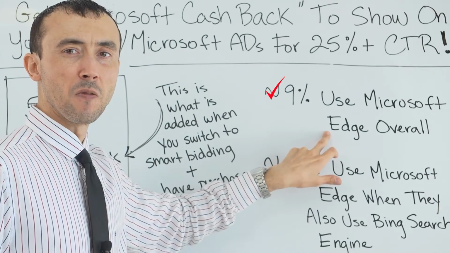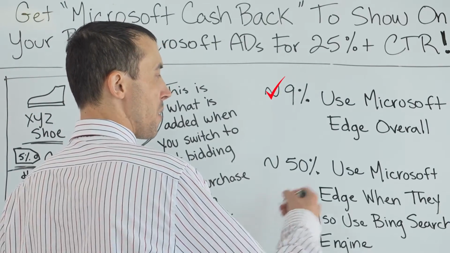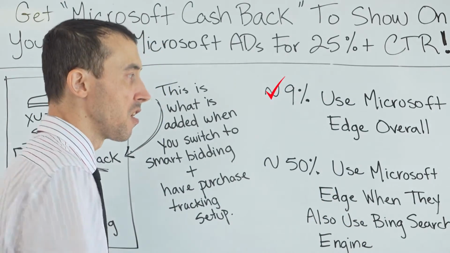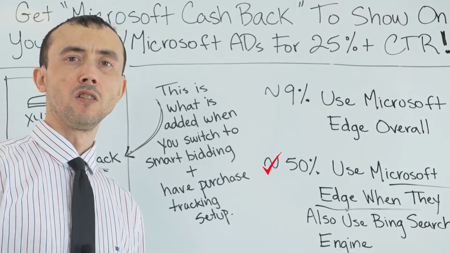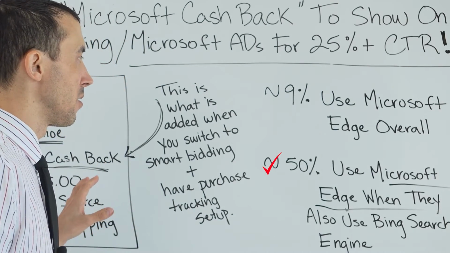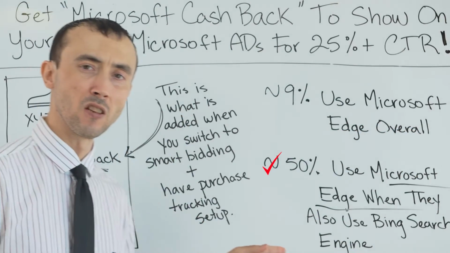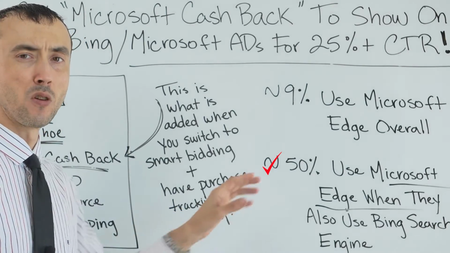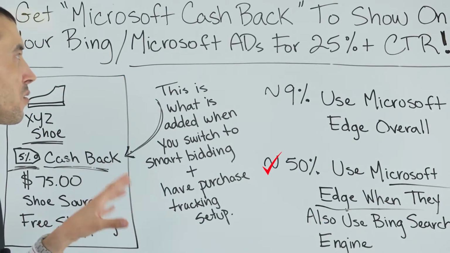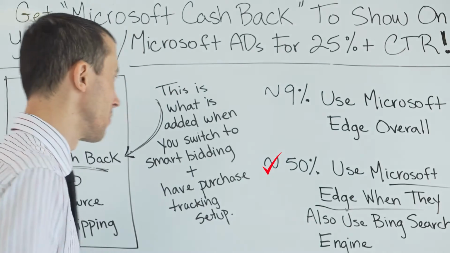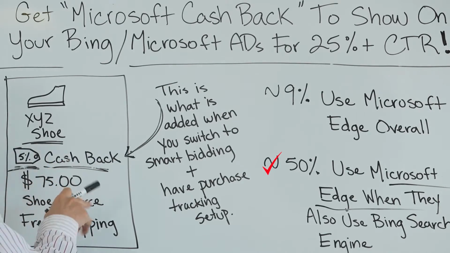Now that doesn't sound very significant in itself, but here's the crux of it. 50% of people who use Microsoft Bing as their search engine are using Microsoft Edge along with it, which makes this a substantial thing that's going to increase your click-through rate once you get it instituted. As long as they have Microsoft Edge, you can have your cashback show up, assuming you have a couple of other things in place. If they're using Bing, there's a 50-50 shot they're using Microsoft Edge too. But they do have to use Microsoft Edge, just to tell you up front, to make sure this cashback and related price tag icon show up directly underneath your ad to get the higher click-through rate.